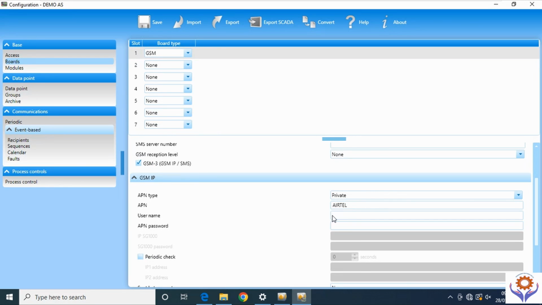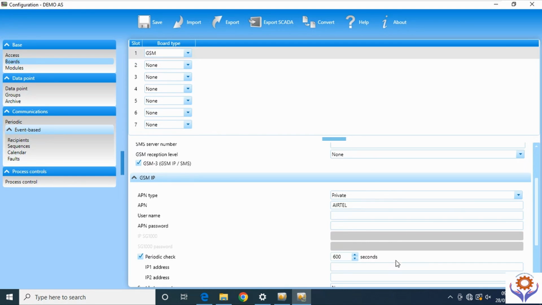You can put the username and password of the APN. But the APN name is very essential, because these two are optional only.